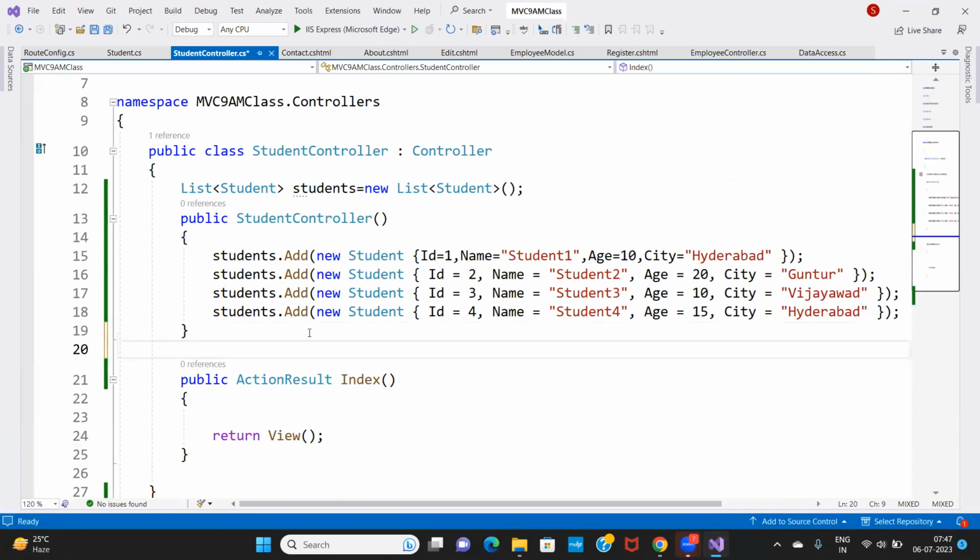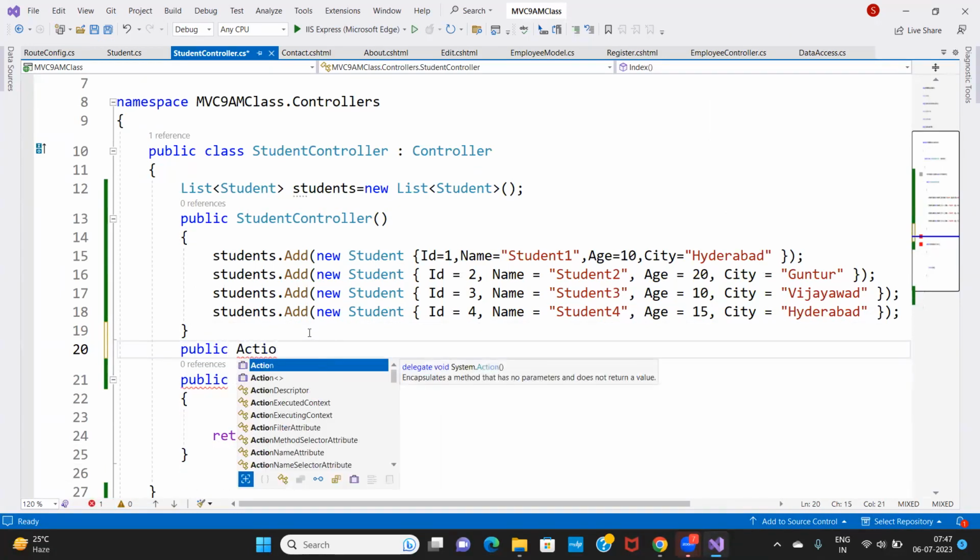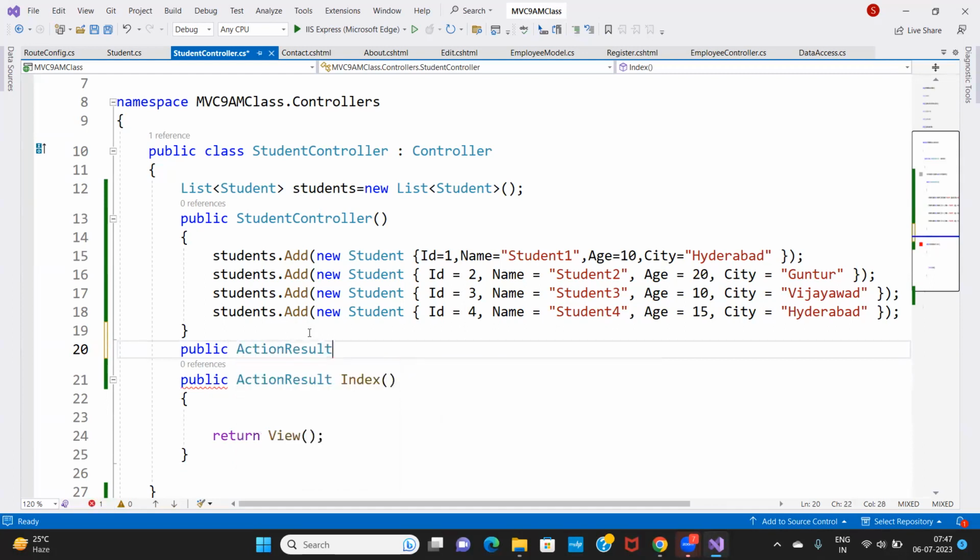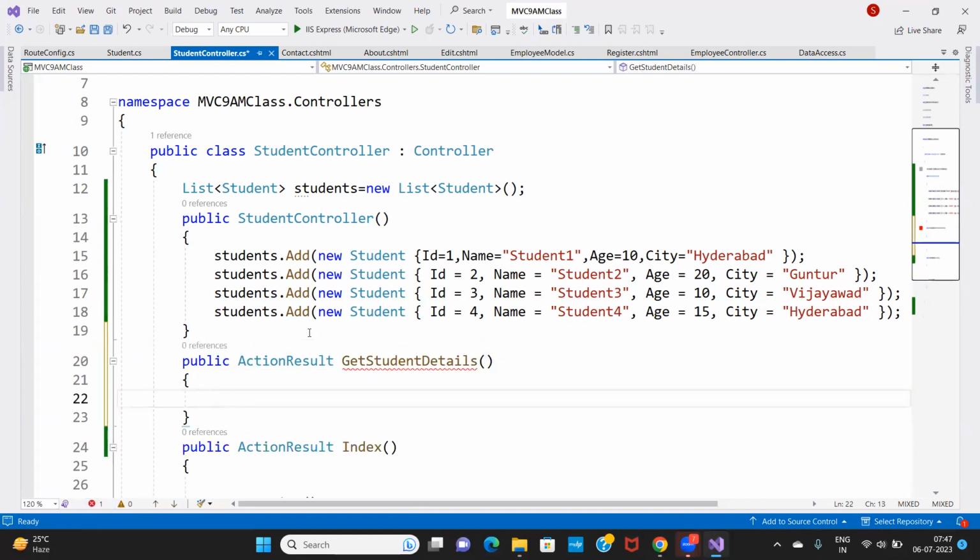If I click public, I want to write an action result: get student details. So this is my action. In this action, I want to return these students.